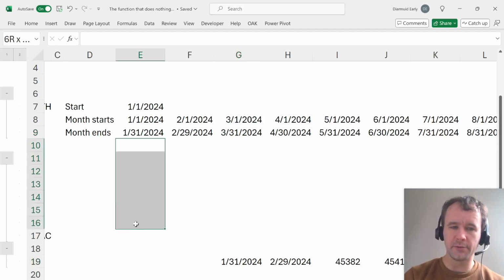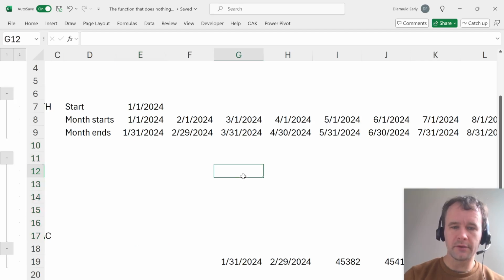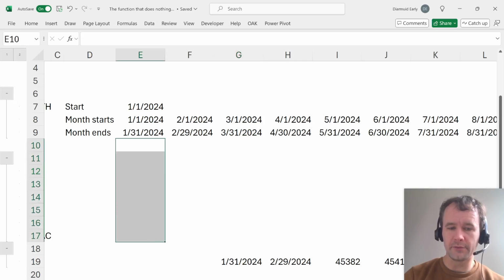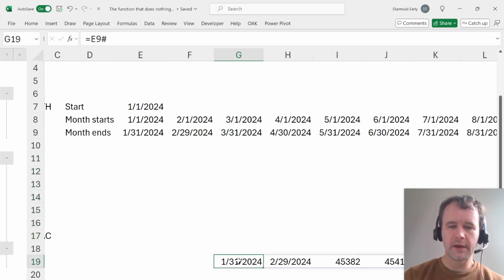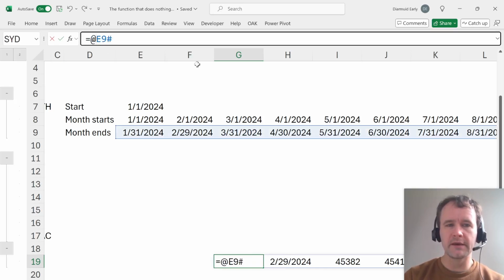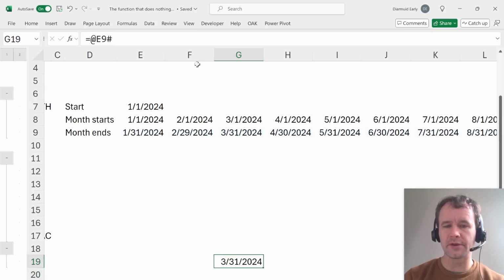And likewise, if you pointed at a column, it would give you the intersection of the row you were in and that column. And if you pointed at a column range when you were outside the range, like you pointed at this column from down here, I think that would throw an error. The way to get that back, because obviously now if you point at a whole range, it spills and returns everything in the range. But the way to get that old behavior back is with the at symbol. It's what's called the implicit intersection operator.